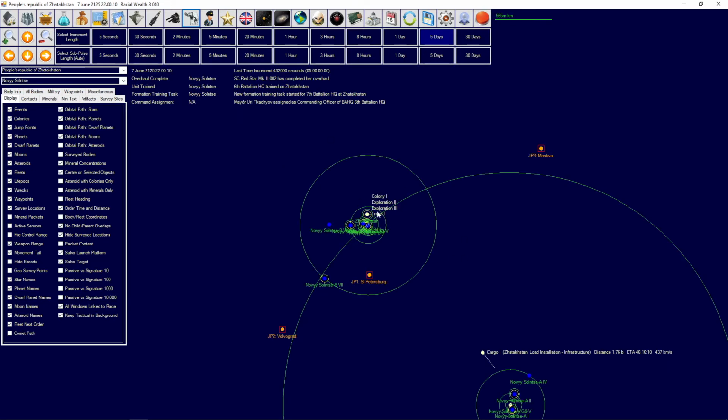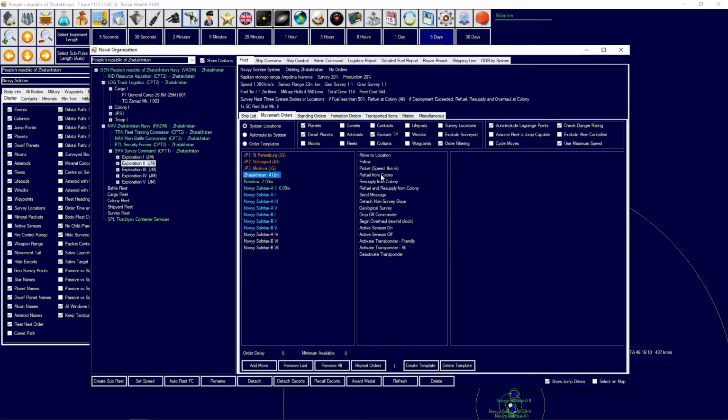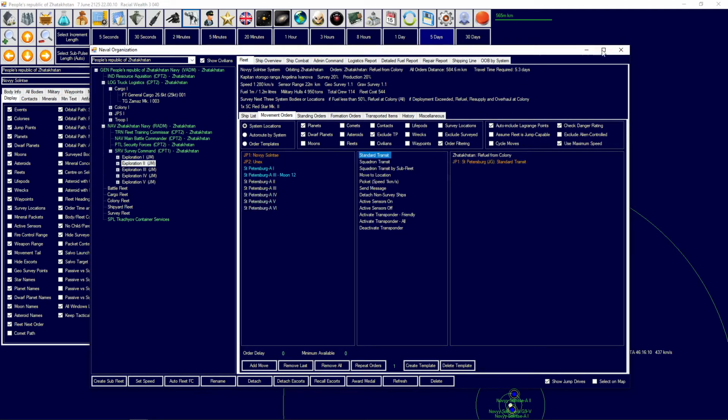Let's actually go over here, so the Exploration 2 can be sent out, assuming that you don't have a lot of fuel. I'm going to refuel just in case. I'm going to send you to St. Petersburg, I think.